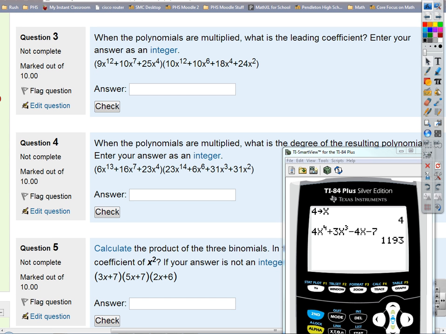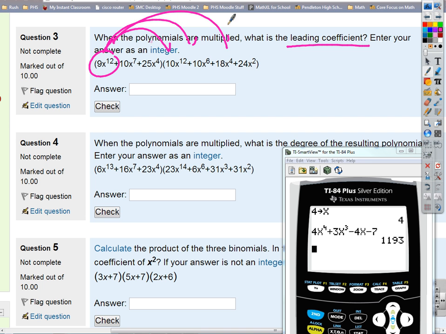Okay, what about this one now? When these polynomials are multiplied, once again, this is a lot of work to do, isn't it? But a lot of times, when we're dealing with polynomials in real life, all we care about is what's the biggest term. And so when these are multiplied, if I just want to find the leading coefficient, there's going to be a ton of work to do. But when I distribute the 9x to the 12th all the way through, wouldn't you agree that I'm just going to get one really big power of x and then a bunch of other smaller powers of x? And when I distribute these other lesser terms, I'm always going to get smaller powers of x than that original first distribution, right? Everybody see that?